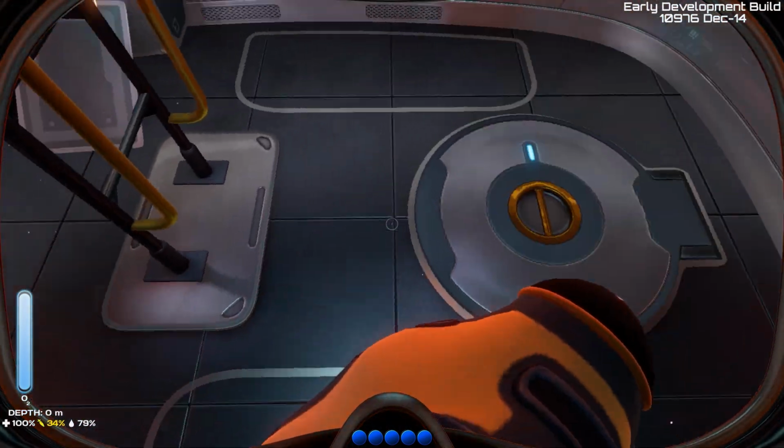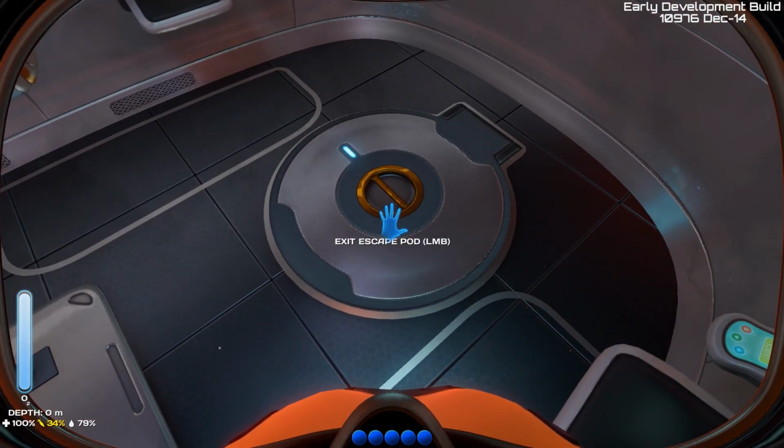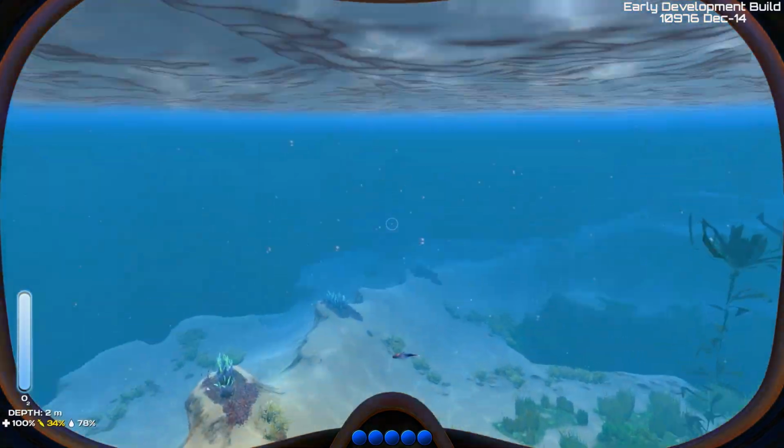Now we have two ways out of here. We can go down through the escape pod here, or we can climb out the way we climbed out earlier. Let's go through the pod here.